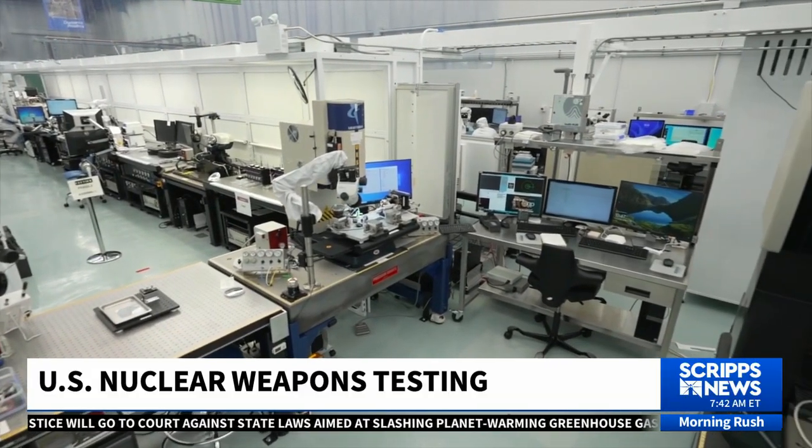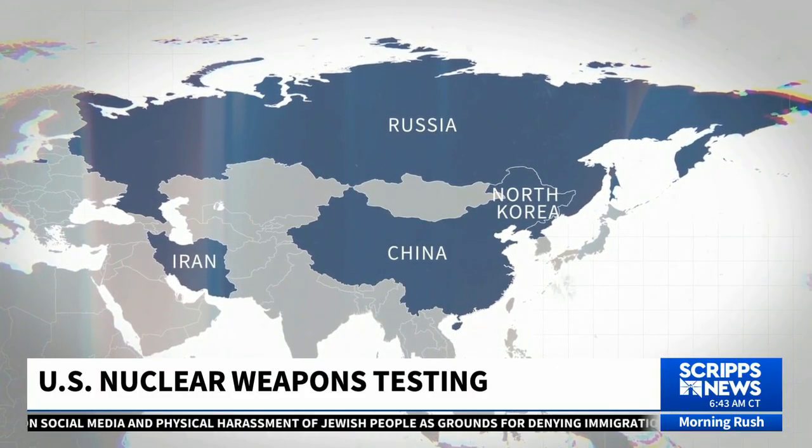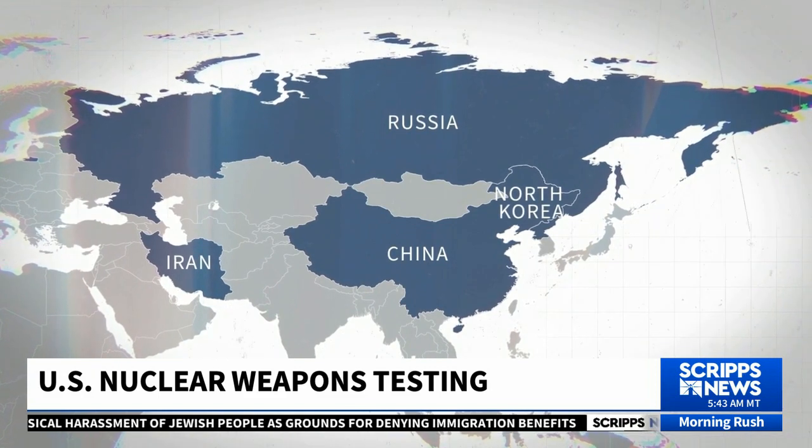We're kind of living in a tenuous moment geopolitically throughout the world. The possibility of nuclear war has been broached by Putin in Russia a few times recently. How does that make you think about maintaining the nuclear stockpile? The world has changed in ways over the last decade that we did not anticipate. China's entry onto the scene as not just an economic player, but really a strategic challenge has really complicated matters. And this emerging axis of cooperation between Russia, China, Iran, and North Korea is a very interesting geopolitical mix I didn't anticipate.